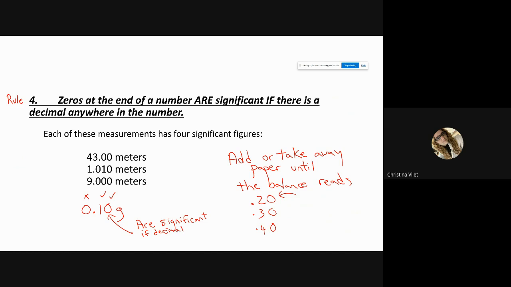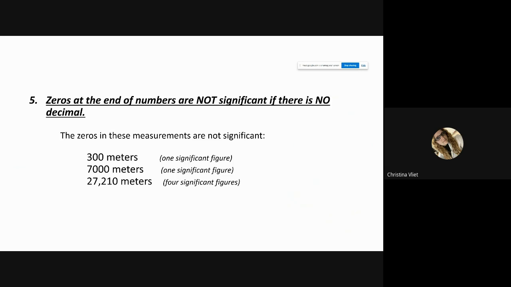We've looked at 1 through 9. We've looked at zeros in the front. We've looked at zeros in the middle. We've looked at zeros at the end. What else could there be? Here we go, the next one. And this is by far the most complex. I will do my best to simplify it. This is the most complex to understand coming into the class usually. Rule 5.